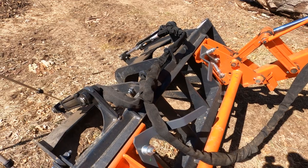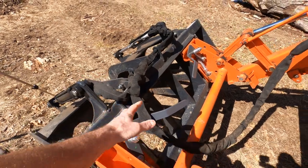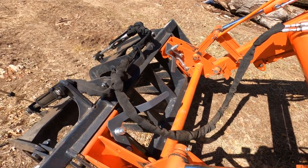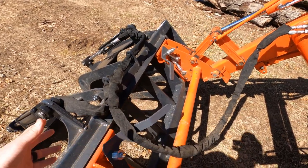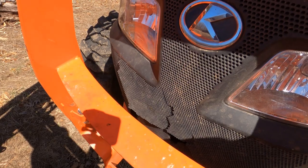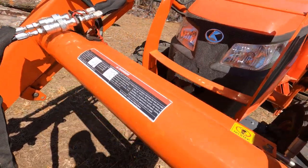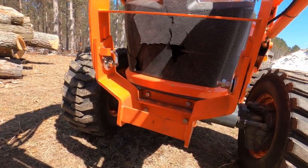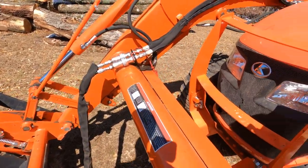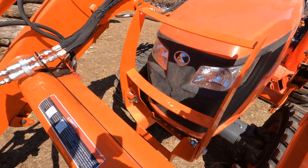Another thing I wanted to point out is when you're using a grapple with a tractor and you're into a lot of brush, a lot of times sticks will come flying through here. And you can't see very well from the deck of a tractor. If you've ever driven a tractor, you know what I'm talking about. It's hard to see what's actually going on down here. I don't know how well you'll be able to see this, guys, but not too good there. You can see how the tractor is all smashed. I almost lost my radiator. So I guess the moral of the story here is to get some kind of a brush guard on. These tractor manufacturers don't do a very good job of making those brush guards effective.